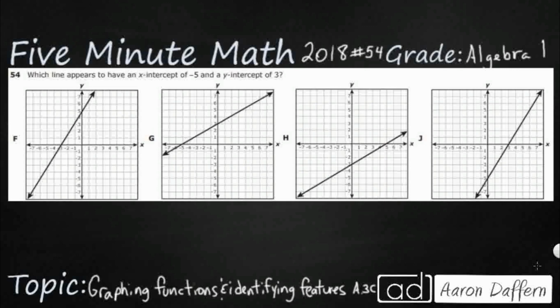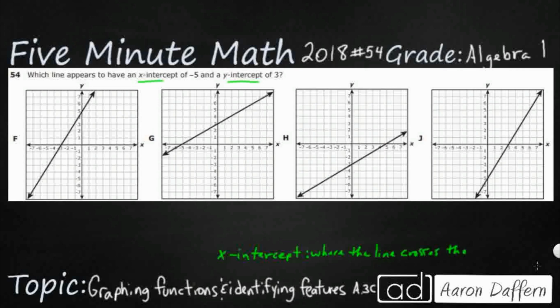So we have 4 lines here, and we simply are looking for the x-intercept and the y-intercept. They don't give us any definitions as to what those actually mean, so we need to define them ourselves. Let's first look at the x-intercept. If we can figure that out, it's probably going to be pretty easy to figure out where our y-intercept is going to be. So the x-intercept is where the line crosses the x-axis.